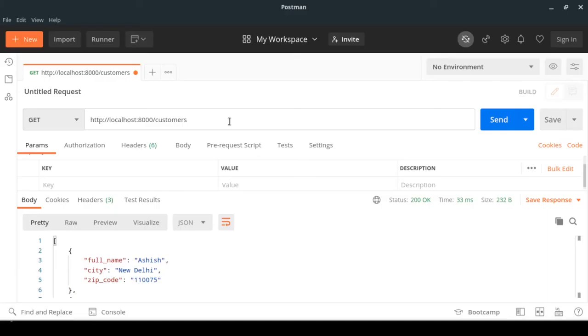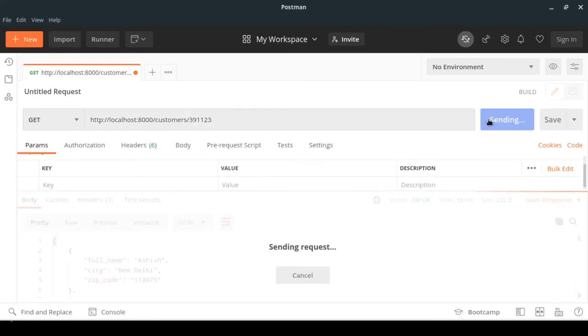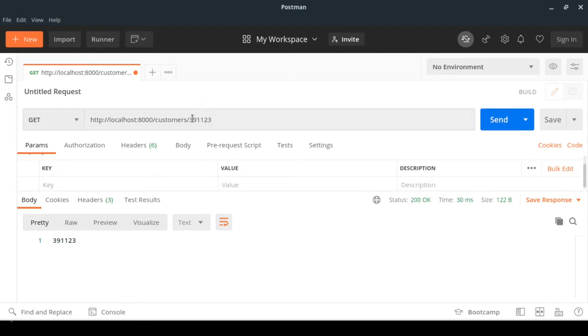and run it again. Let's go to Postman and add some value in the URL, and we should get it back in the response. So here it is. And let's say I'm adding a string value, C9001, and we'll get it back in the response. So that's how you retrieve a value from a URL segment.